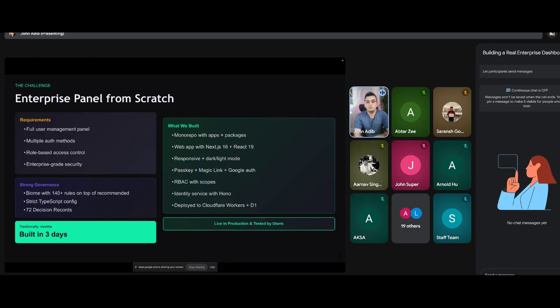Traditionally, when I wanted to build something like that in the past, it would definitely take a couple of months to build something from scratch with this quality. But what happened here is I built it in 3 days. And that was outstanding. It wasn't because of me. It was because of the power of the AI that I used and leveraged to be able to deliver this quality in such a short time. And it wasn't an MVP, it was a real product that you can use, and also enterprise ready, with lots of standards and best practices and everything that we have in the industry.